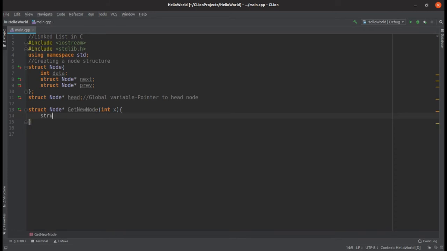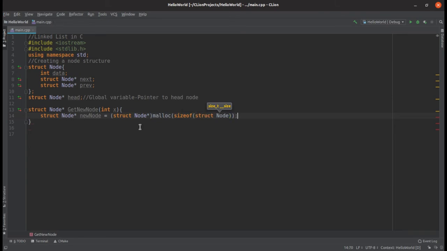So we are going to create a new node which is a pointer to a structure node, and since this is a new node, we will allocate it in the memory, so we are going to use the malloc function, with struct node pointer, and in the malloc function we are going to use the sizeof function, which returns the number of bytes our node is taking.